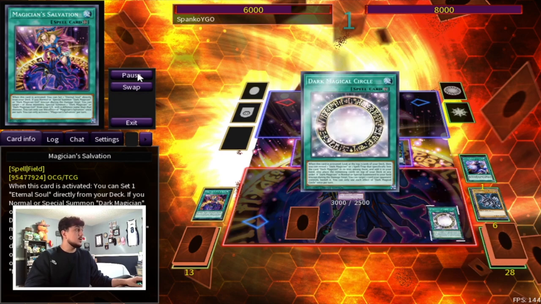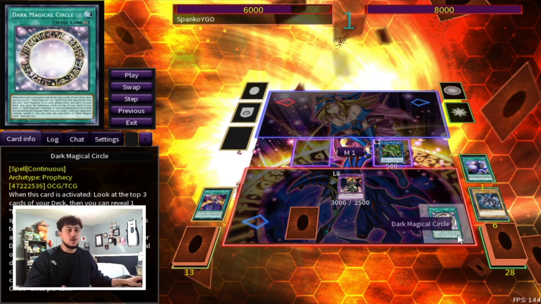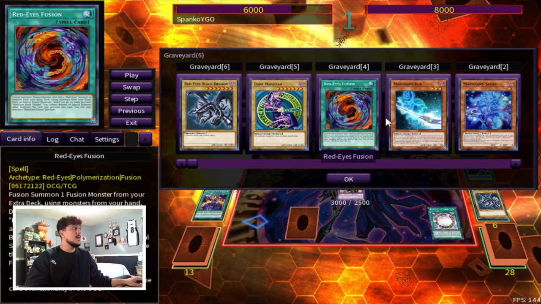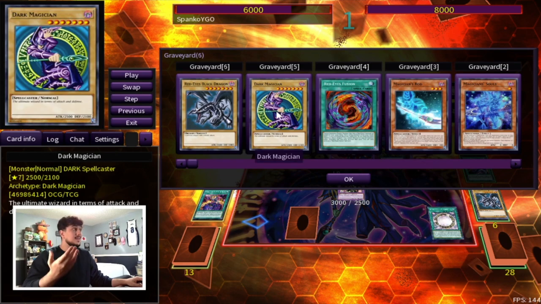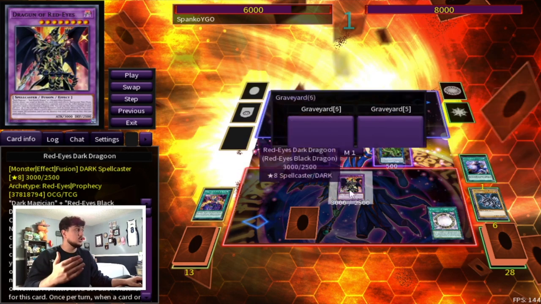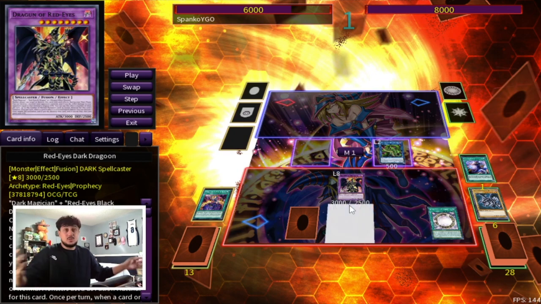And why this is really strong is because now on your opponent's turn, you have your Eternal Soul. But you have your Eternal Soul to always summon back your Dark Magician. Then you can also use your Magician's Rod, send that Dark Magician back to the graveyard, add this card back to your hand, and now you have Recursion for next turn. And of course you have that Red Eyes Dragoon as Disruption, and that's really your combo.